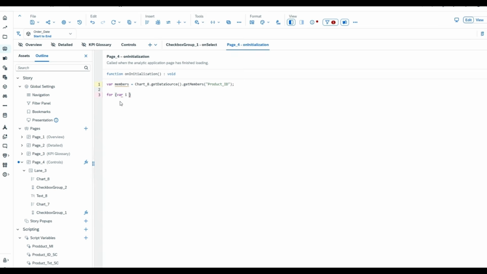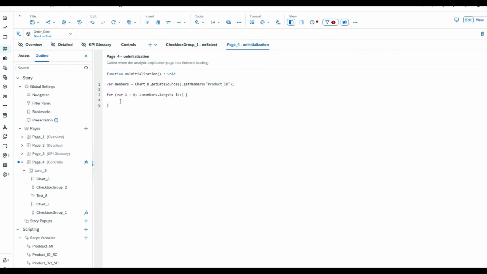So let's use a variable i equal to 0, semicolon, i smaller than members dot length. This is the length of the variable, and then i plus plus, very common in scripting.